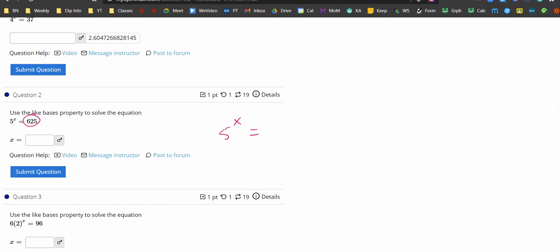So I want to write this 625 as, well, 5 to the power of something, right? And maybe you don't know, right? That's fine. People don't usually memorize these things. You could just try some things out, though, right? You go, okay, well, what about 5 to the power of 3? And you're like, well, 5, oh yeah, 125, right? So it's not 125. So what about the next one? 5 to the power of 4. Yep, that one did it, right? So I can rewrite 625 as just 5 to the power of 4. So now if that's written with the same base, then now I'm able to say, well, x is equal to 4, right? You're able to say, therefore, x is just equal to 4.